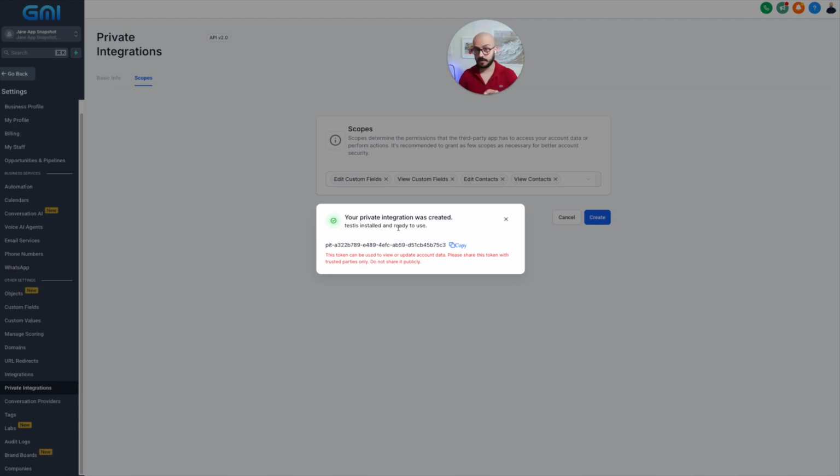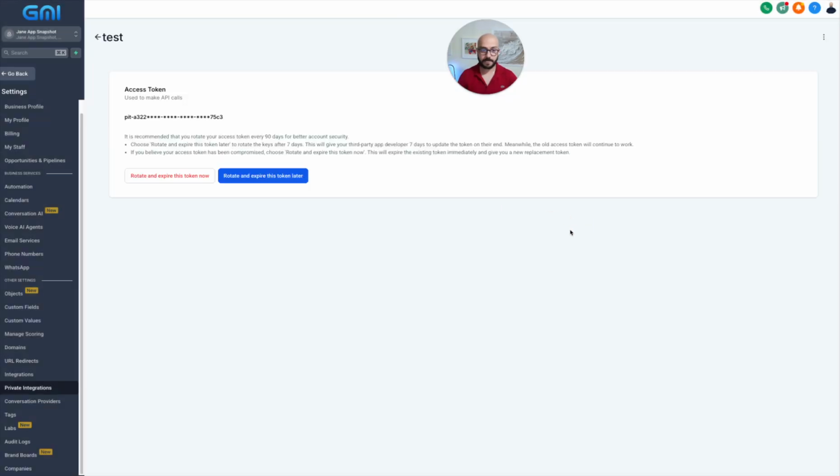If this is not showing up or you don't have access to this section, it's not our fault, it's GHL. You need to contact their support. There have been a couple of trial accounts that were not able to get this private integration key. That's a GHL thing. You need to contact their support and ask them why your private integration is not showing up. Okay. And that's the key that we are looking for. You copy that and you send it over. All right. So that's that.